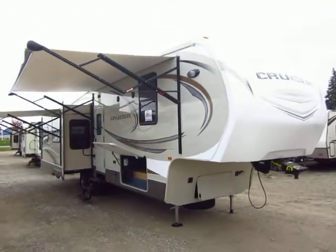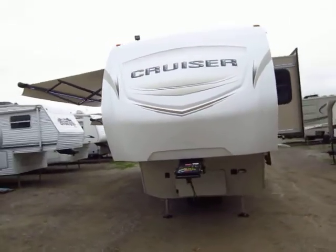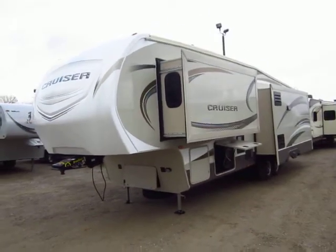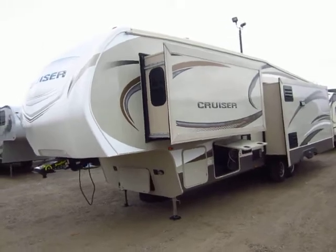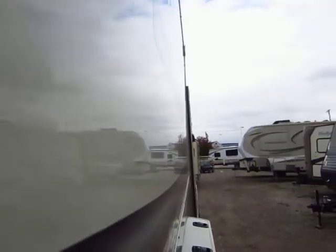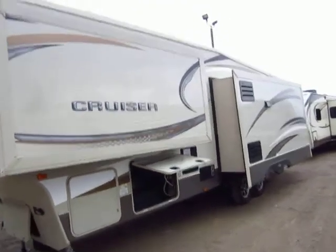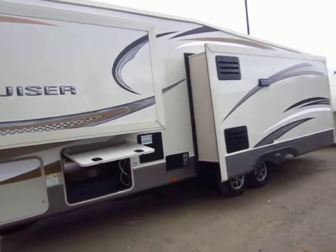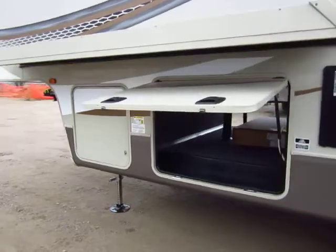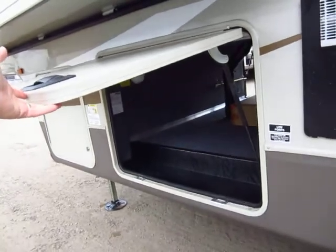All of your windows open for ventilation. There is LED nose lighting — I forgot to turn that on. There's a lot to talk about on these Cruisers. They have a true high-gloss exterior skin — you can easily see reflections of things beside it, almost like a still lake reflection. Underneath the fiberglass, they have a double layer of Luan that is offset, so you don't see the seams in the walls like you will on a lesser-built brand. Your baggage doors are self-supporting on both sides of the coach.